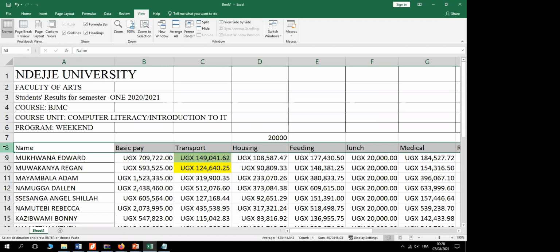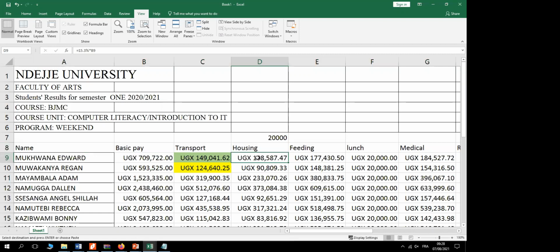Since I want everything in the heading not to move, that's row number 8, I'll select any cell below row number 8, put my cursor in any of the cells below it, and then go to freeze panes on the view tab, and choose keep rows and columns visible while the rest of the worksheet scrolls based on current selection.